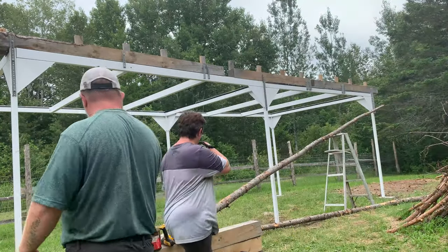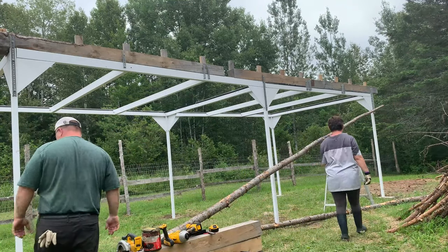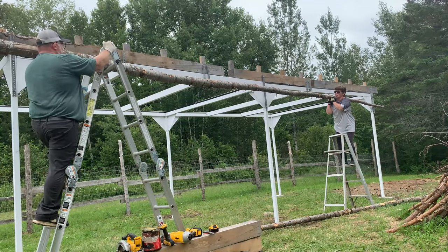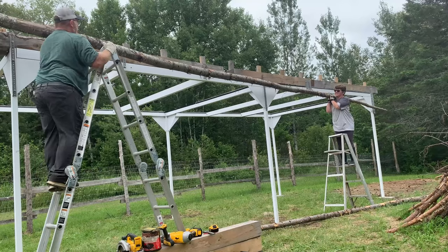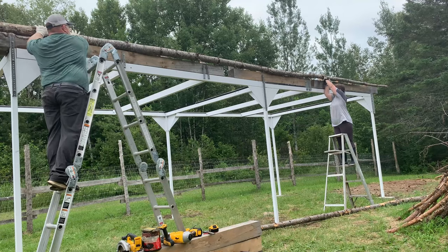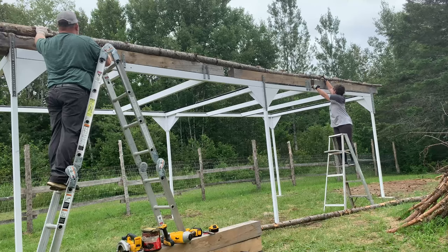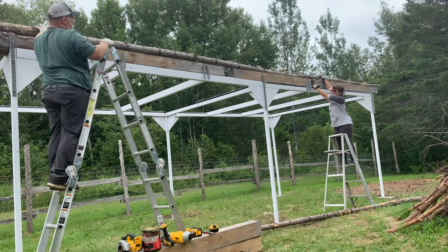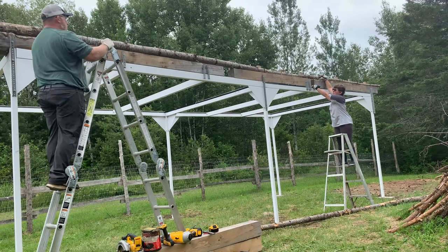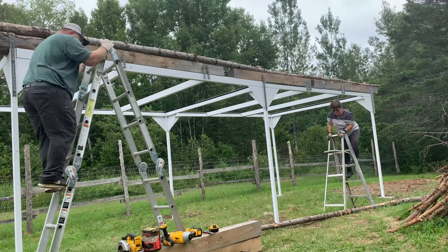So I'm going to lift this end, and you're going to lift that end, and we're going to put it up on top. Don't worry, nothing bad can happen. All right, lift her up. Get her up there. I'm working on it, hon. Nice. Okay, that's up there. Can I let go now? You can let go. Can I get down? You can get down for now.